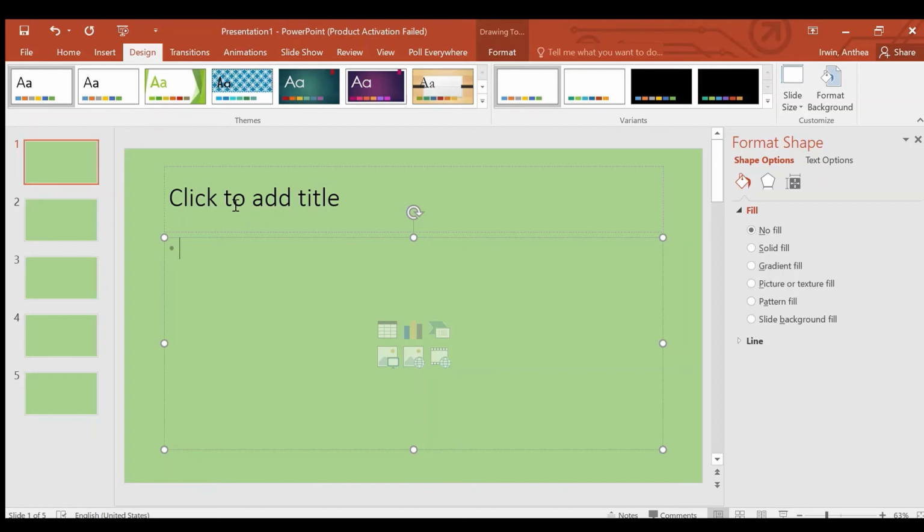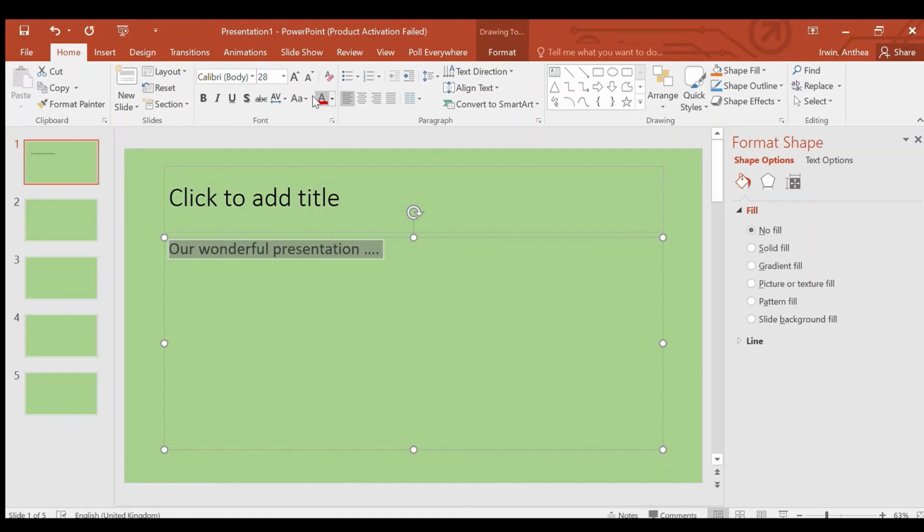All right, so then you might want to have text. So if you start, say, our wonderful presentation, blah, blah, blah. If I could type, it would be really good. So what you want to be doing there is you want to be thinking about a number of things. You want to be thinking about, do you want it to be black, or would you prefer it to maybe be white? Now I find white a bit full on, so if I'm going for white, I tend to go for, say, the really, really pale grey, but it's personal choice.